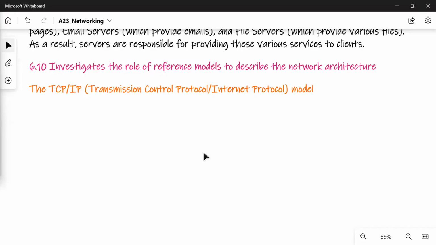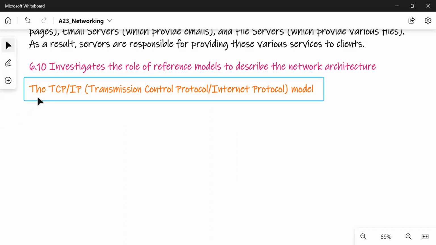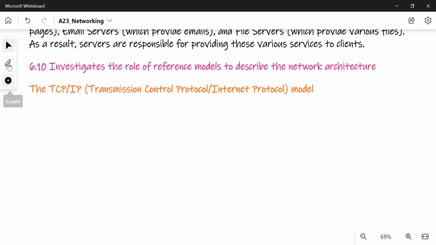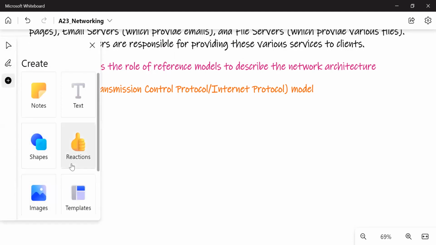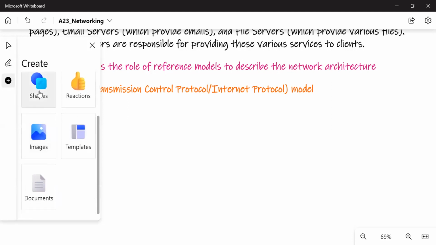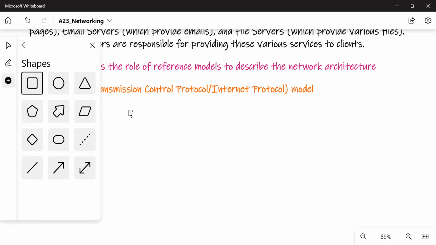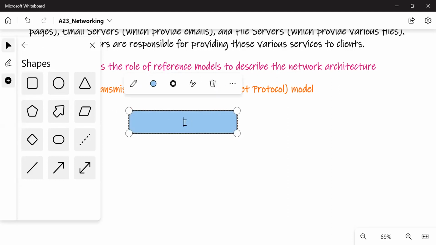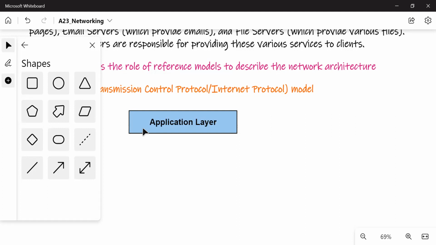Okay, so when we talk about transmission control protocol, internet protocol model, the first thing is we have to discuss 4 types of layers available, right? So the first one is, we need to have 4 layers, and the first layer, or on top, we have applications. We can say application layer. So that is one.